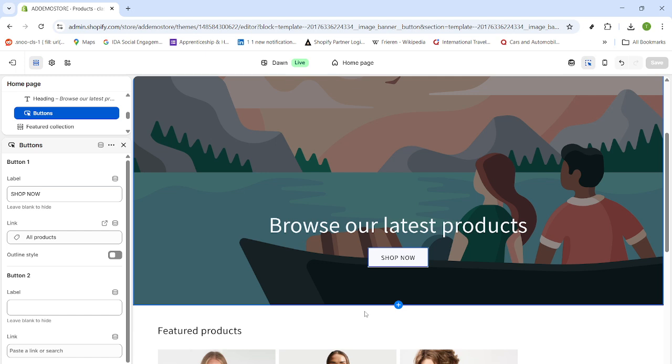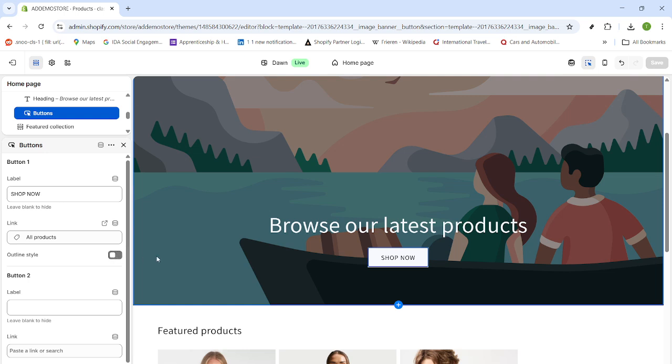A few quick tips to wrap up. After saving, use the device preview controls in the editor to check how the button looks on desktop and mobile. If the button is hard to read, adjust the banner image overlay or button style in your theme settings so the contrast is strong. If your theme uses different wording for the same areas, the steps are the same.